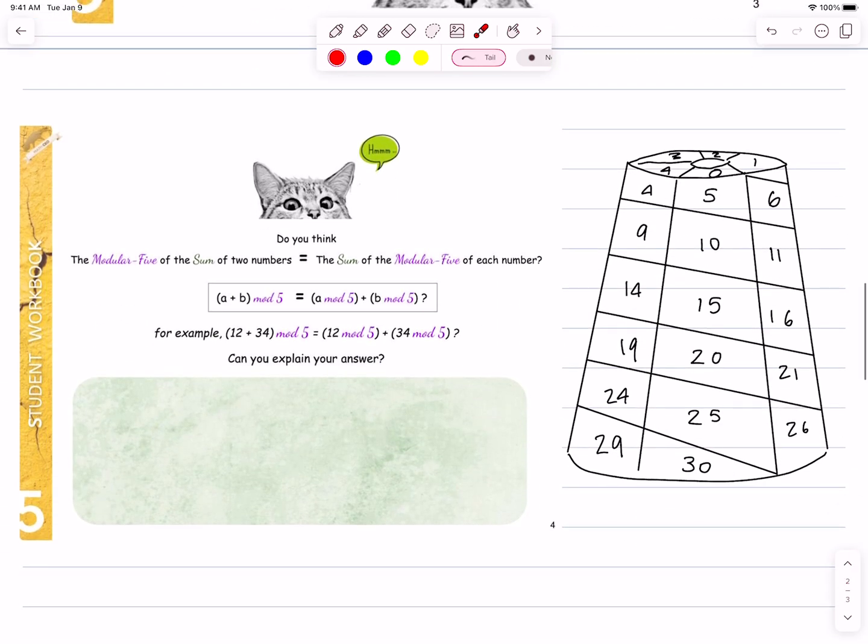And that's what this next sheet is focused on, right? It's like, can you do mod of the sum versus sum of the mods? Does it work out to be the same? The answer is yes. This sheet has some more technical notation on it. So when your students get to it, just remind them, we're asking the question, does what we saw in the previous sheet always hold? That's what this is asking, right? And it's hard to explain why this always works.